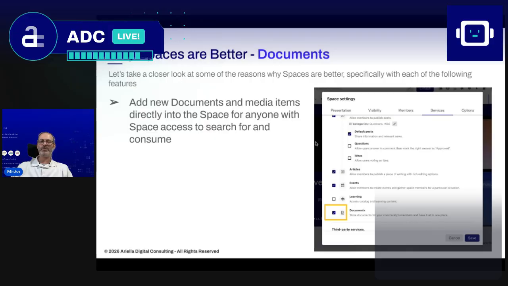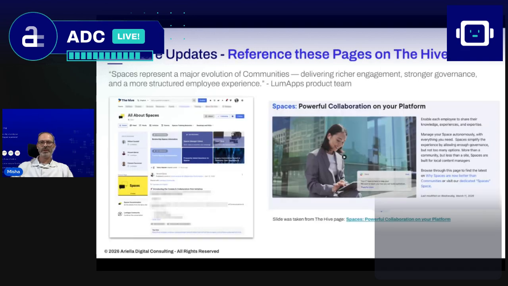Documents, a great feature in spaces where you can add documents and media into a space that's going to be visible and accessible by folks who have that space access. Good for teams, and very good for local dedicated search within that space, to have a clean, easy way to navigate through documents in spaces. So we'll see it a little bit later as well. And there's a lot more features. We'll cover some. We'll see how far we get today.